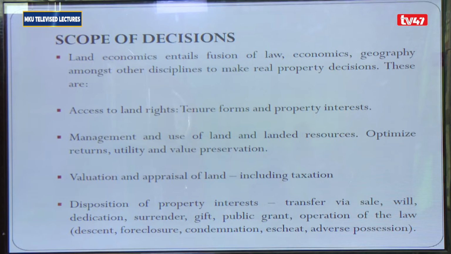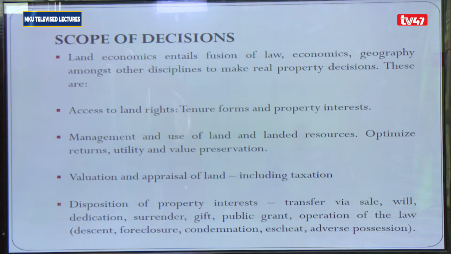What are the main decisions that we make? Access to land rights. And as I've said, this is borrowed from law, that we need to recognize how we own land and what are the interests that can be exercised on land. One of that, of course, will be the nature of tenure. Tenure being the way we own, or actually the mode of owning land, in what kind of term. How do we own land?